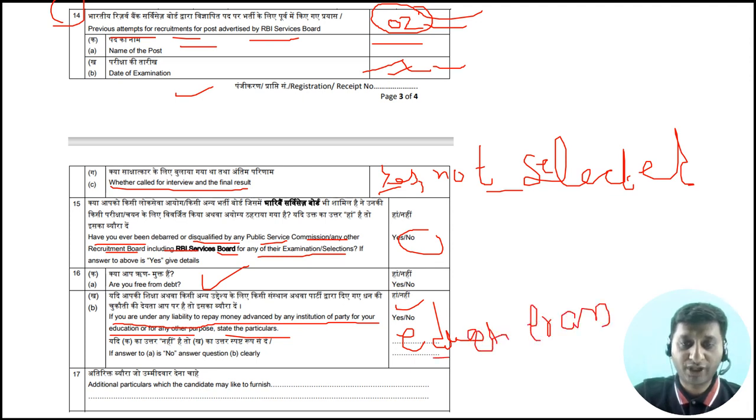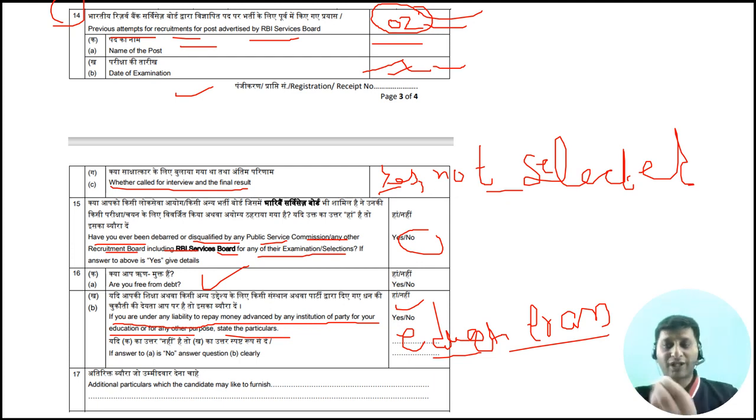Here, you type education loan. Pardon my handwriting, I'm just typing it by mouse, but I hope you're getting to understand because I'm speaking along with what I am writing, right? So I hope this is very much clear to you. And I think point B needs to be answered if the answer to the first question is no. If you write, are you free from debt, and if you write no here, then part B holds greater relevance because then you would have to mention the details of that debt, right?